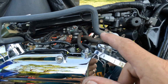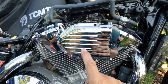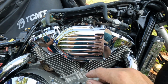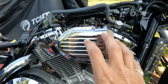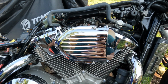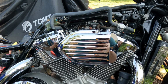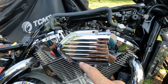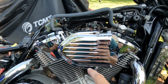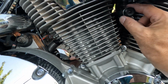Now, the disclaimer on this one is that if you still have your original air box, this is going to be slightly different because there is going to be a piece of the back of your air box that you're going to be taking off. It's like a whole section. You'll be unplugging a section of it, taking that off. In the kit that I'm going to show you in just a minute, there is a little rubber block off for the back of your air box. When you get done with that, put that in there, and then after that you have to block off a hose. That hose is right here.